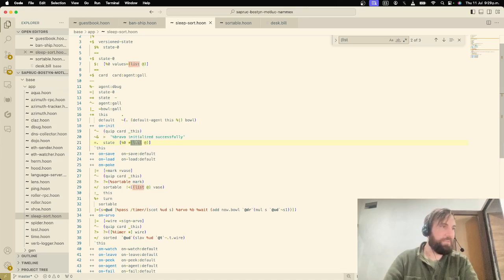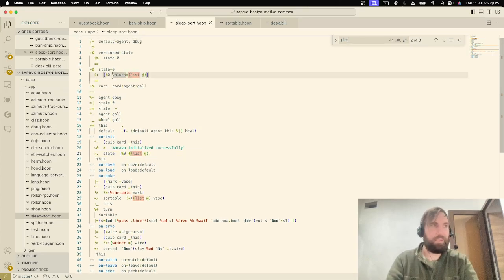Yeah, we define the type of state twice here, but okay. So I'm going to add something that's going to be called length.